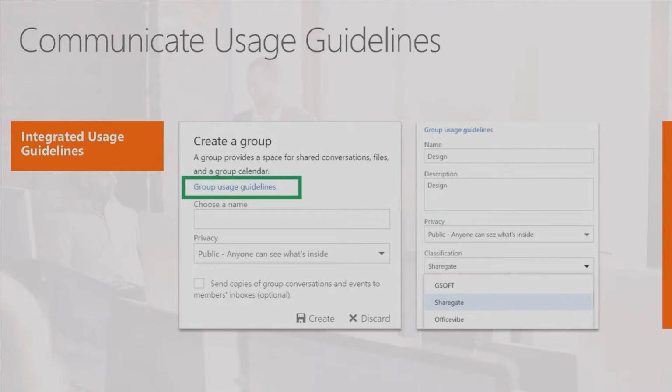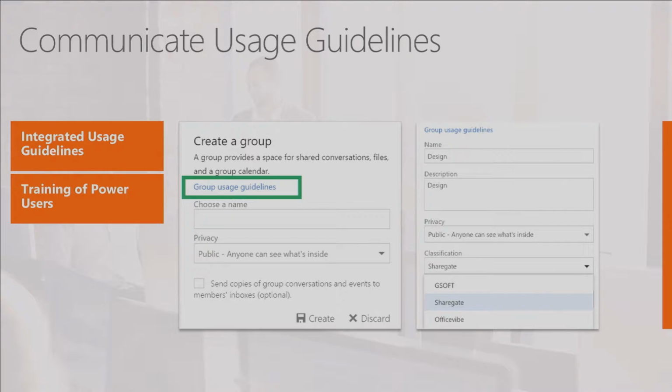I've done it by our divisions at the office, but it could be top secret, confidential. And if you were in Jeff Teeper's session on the vision and roadmap of SharePoint, they discussed the ability to assign policies to these classifications. So that would be very exciting to see.